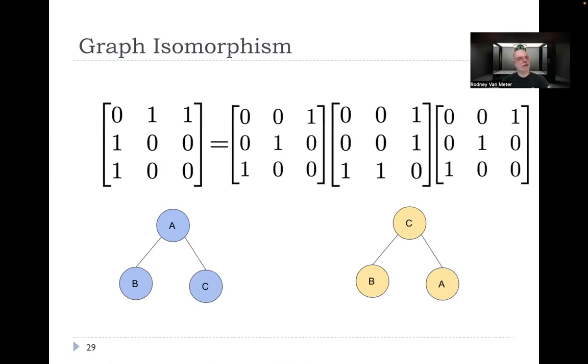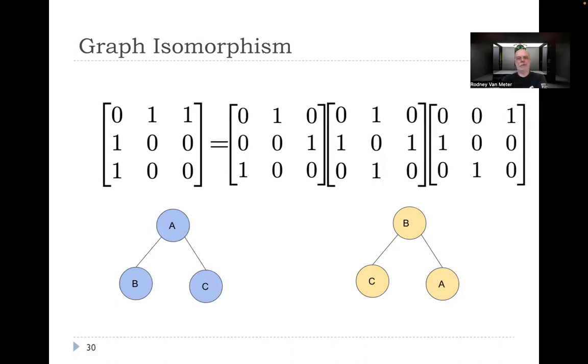As it happens for this particular case, we've already seen sort of intuitively how to do it. The way in which you would do it is using this matrix that happens to be symmetric about the diagonal, and so the transpose is the same, where it's actually the anti-diagonal matrix here, and that would actually rename or permute your set of entries in the adjacency matrix and give you the full-on original adjacency matrix for the graph on the left. And so that would turn the yellow graph into the blue graph.